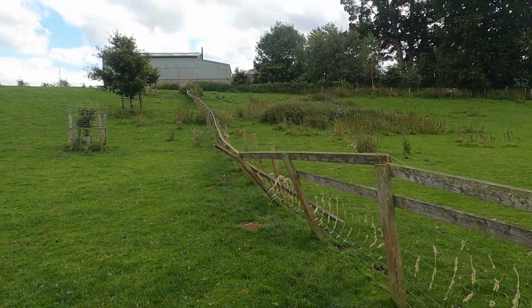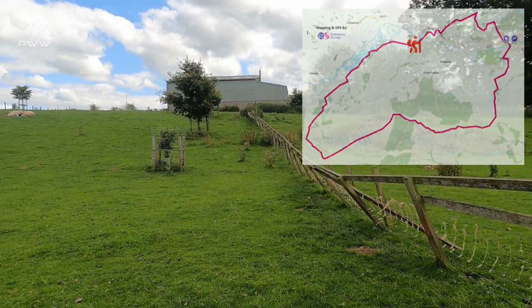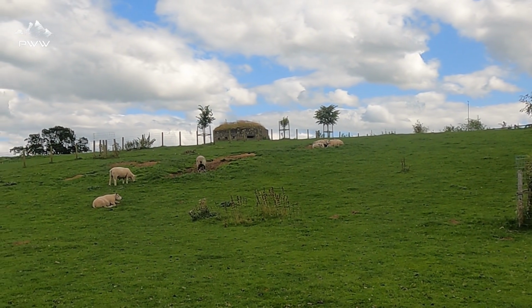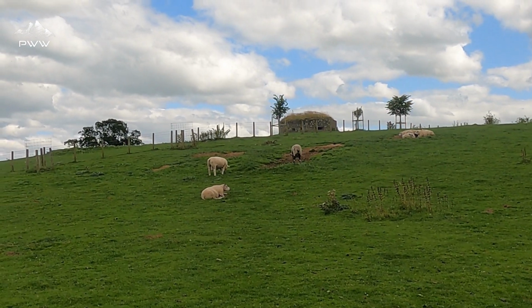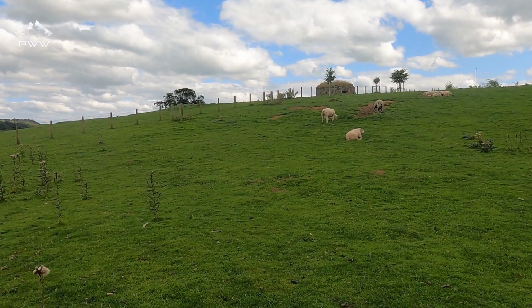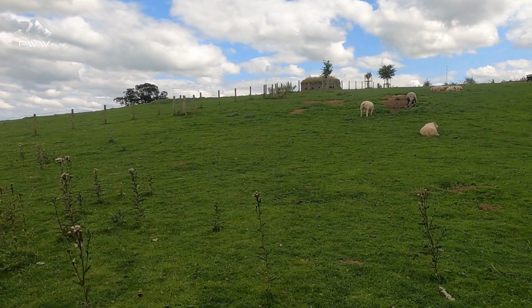We're just passing Rye Hill. I'm sure you can hear the sheep in the barns there. Got some sheep ahead of us, and just centre of picture there, that to me looks like a Second World War turret of some sort. Defensive turret. Now, never seen any of those so far inland. Seen plenty of them on the coast. Never seen them right up in Northumberland.